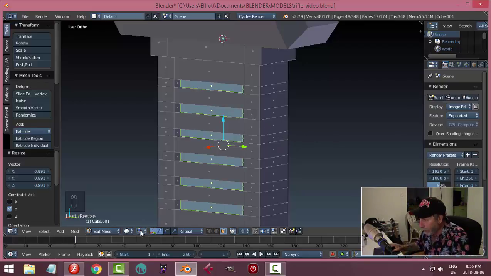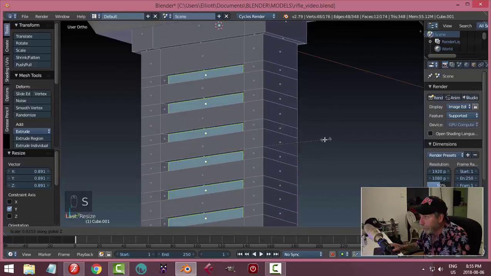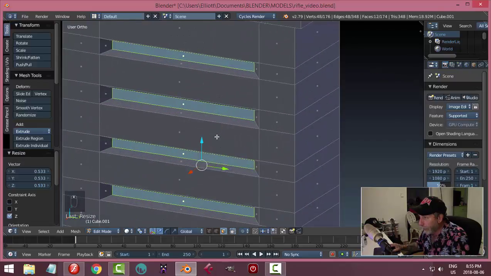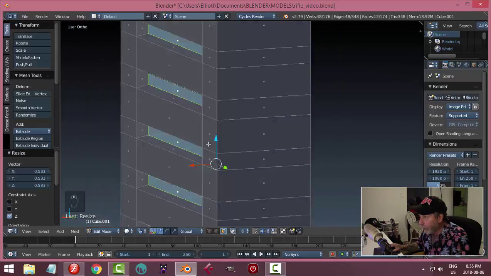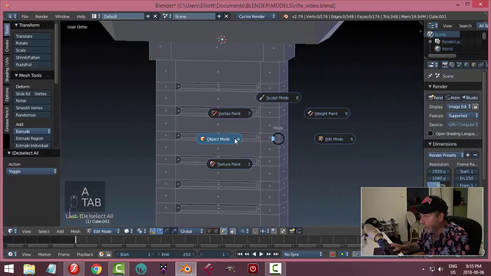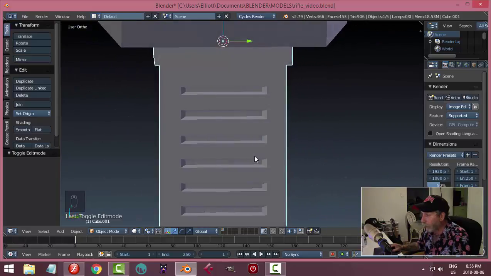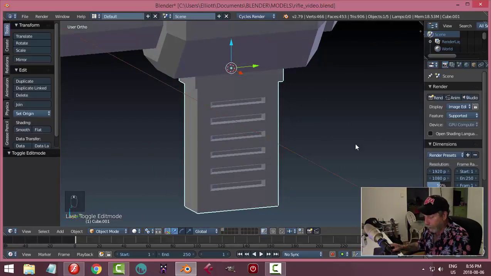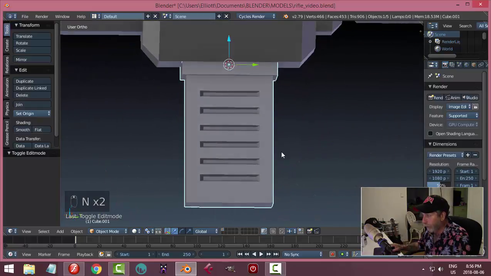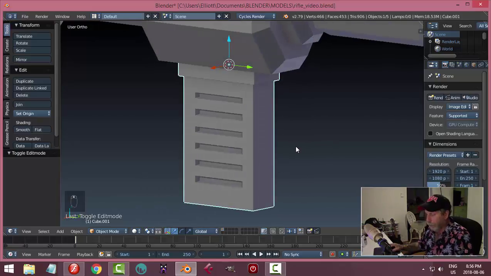So with individual origins on, watch this. S Z, pull in. You see that? Now it's angled this way and this way on the front and on the back. Deselect, go back into object mode. Without ambient occlusion on, see the way it catches more light? And it's a more interesting thing. Now, if I turn on ambient occlusion, even better. All right, it gives a bit of shadow. Don't forget to come back to median point after that manipulation.